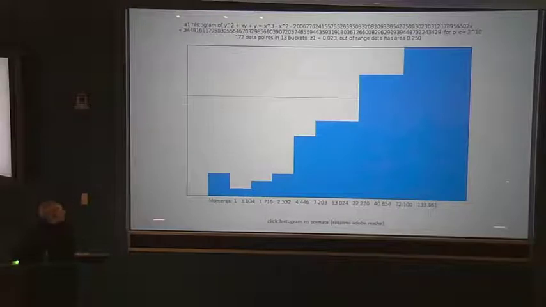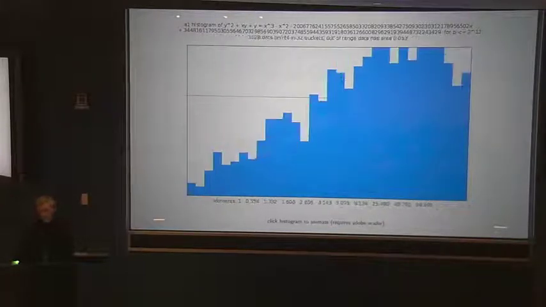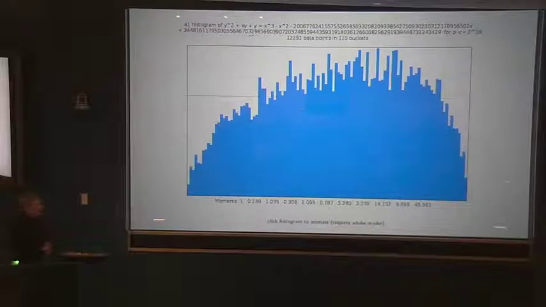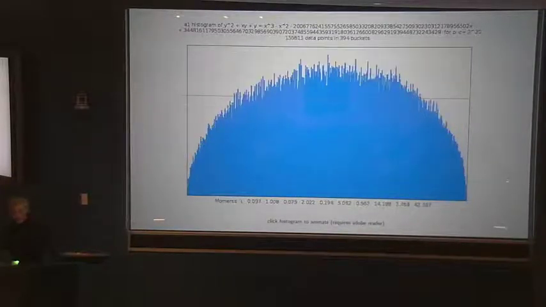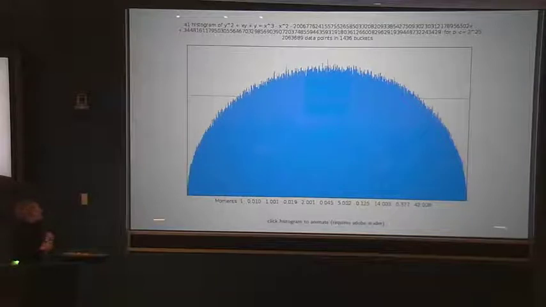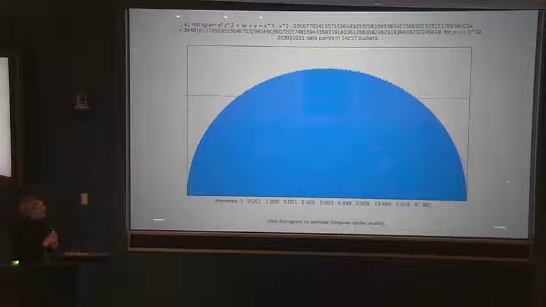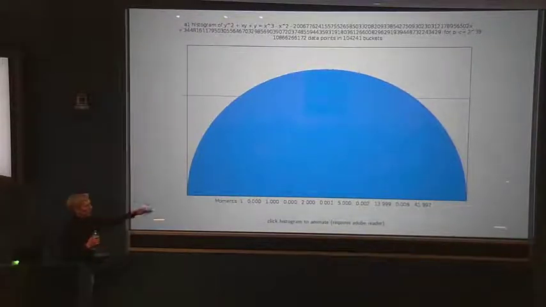So we're going to play the same game. We're going to let our computation run, or replay the results of our computation, and keep increasing the bound on our primes. So we're roughly doubling the number of data points in each interval. And you can see again that even for this very bizarre looking curve that had a very skewed distribution at the beginning, if we let the prime bound get big enough, it again is going to converge to a semicircular distribution. And the sequence of moments again looks like it's converging to the sequence of Catalan numbers with zeros in the odd moments. Okay? You should expect the odd moments to be 0 because the distribution is symmetric.